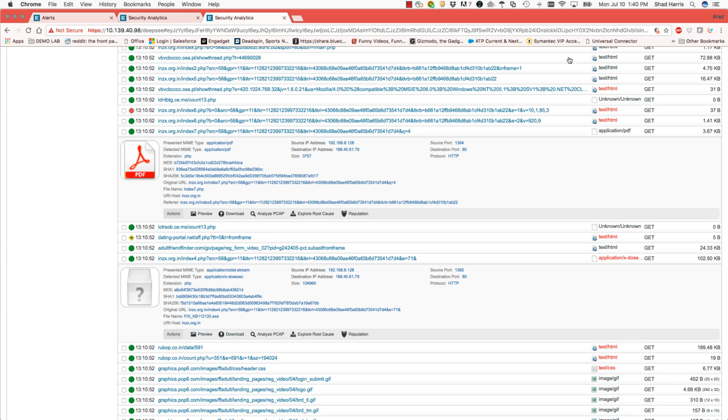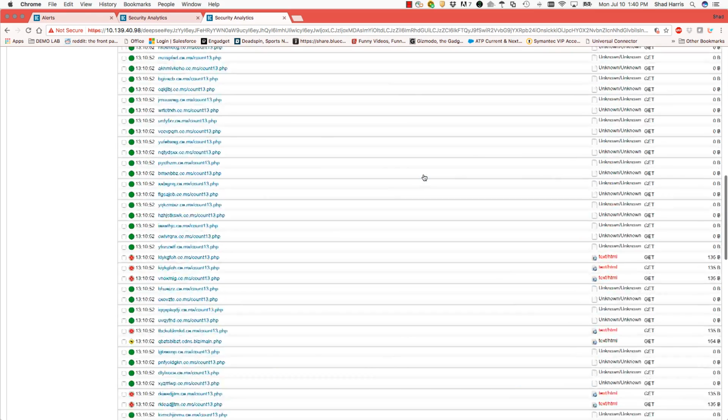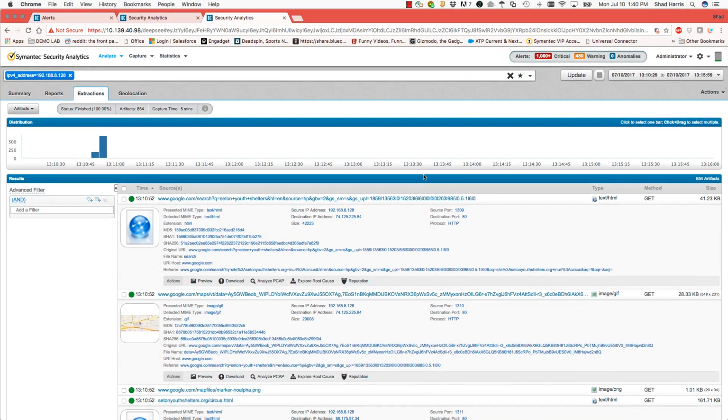But the good news is you have the contextual awareness now to see what this attack looks like. So you can create alerts and actions so that if this happens again, you'll be ready for it and hopefully be able to stop it through one of your blocking technologies. Either way, that's a quick rundown on how to use the tool to go from alert to remediation.